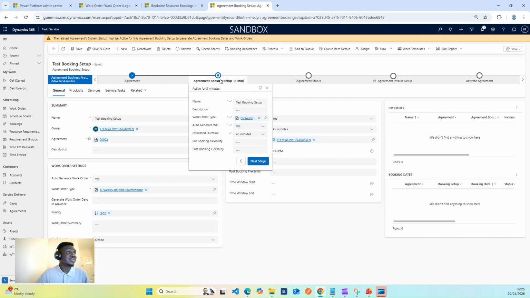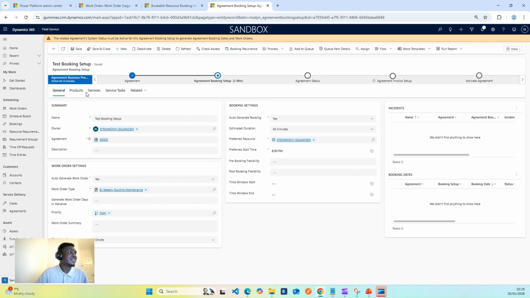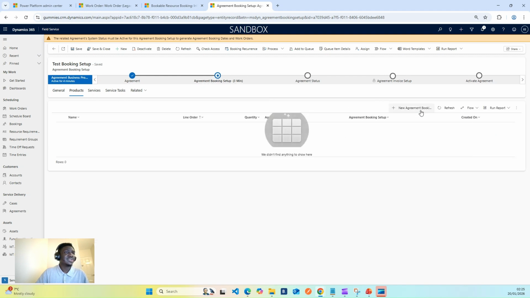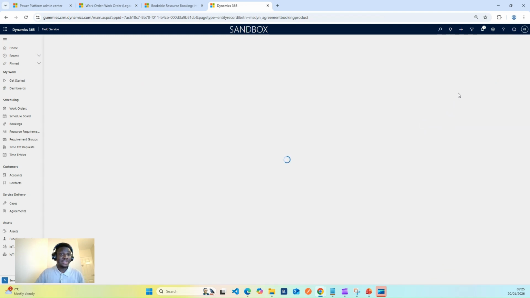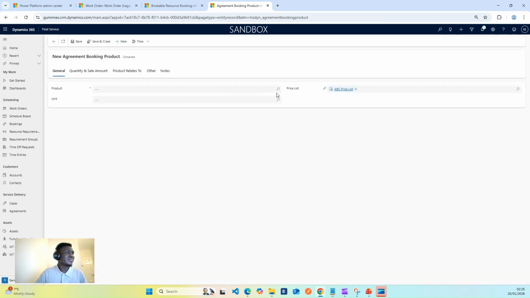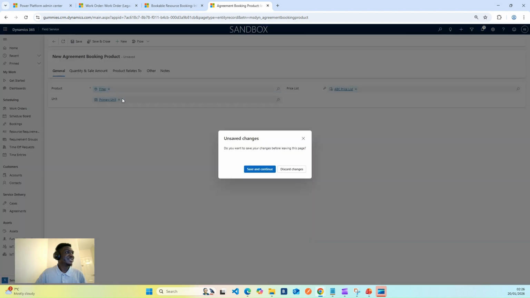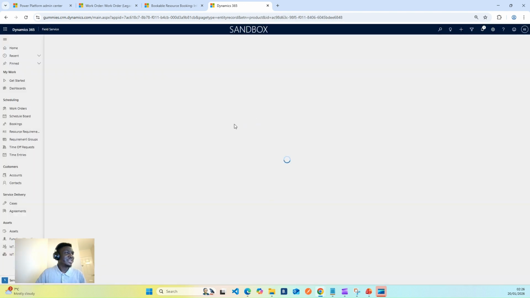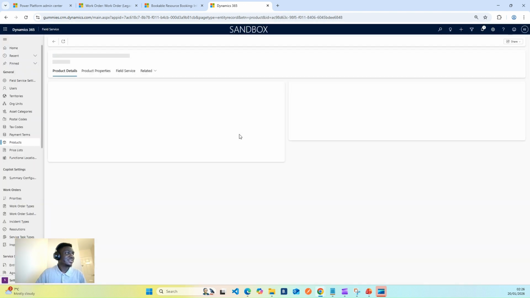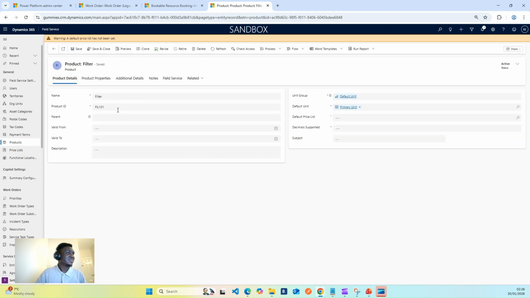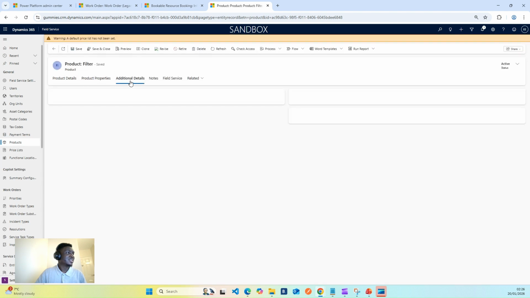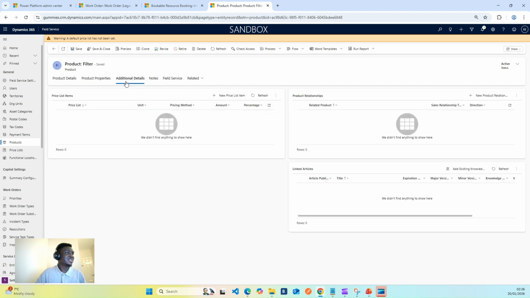Once that is done, we could probably want to add a service or a product. Let's just add a product and see. Remember our very familiar product, the filter this time around. Let me just see what the price talks about. Additional details should give us things.